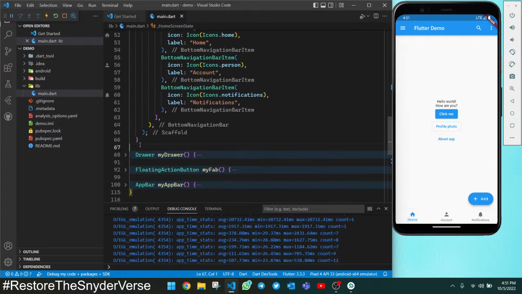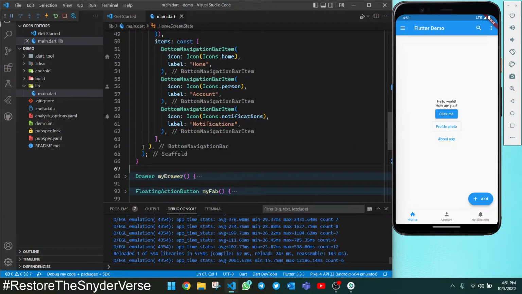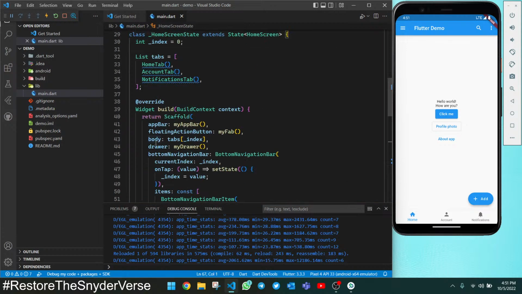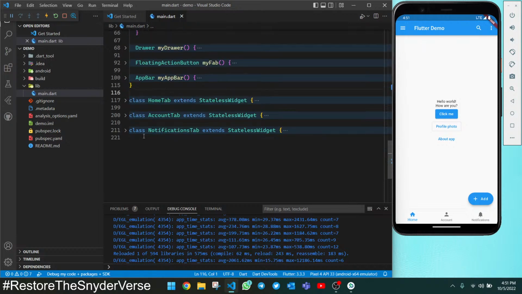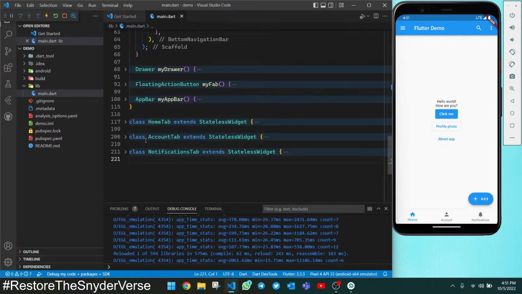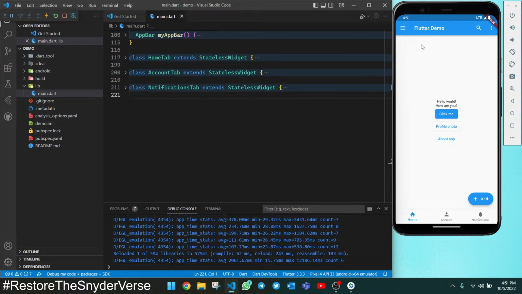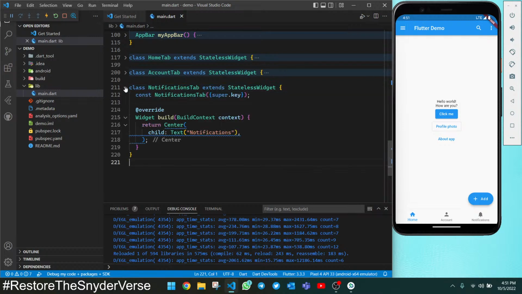Okay, so now what am I going to do? I am going to move all of these things into their own files. In the home tab we need to do some things, in the account tab we need to do different things, and in the notification tab we need to do different things.